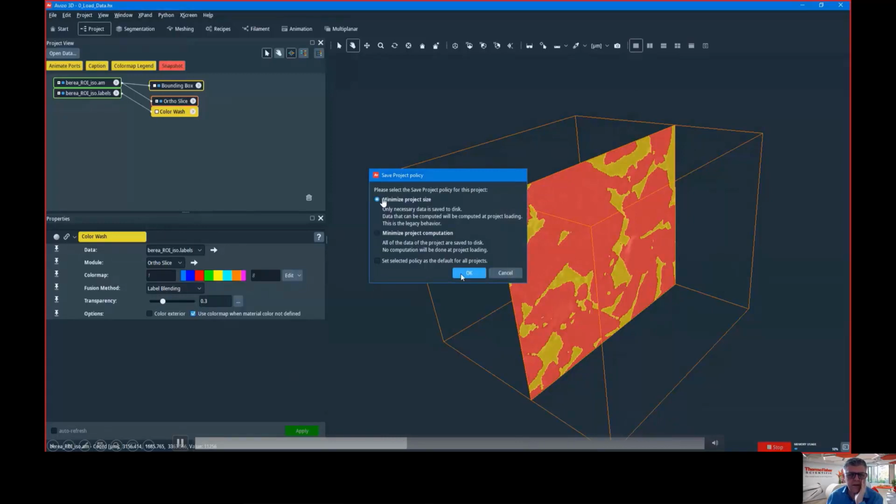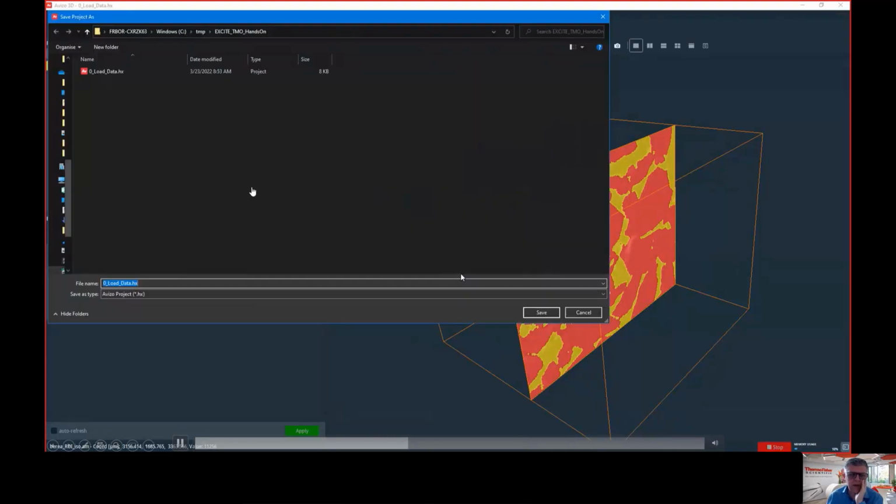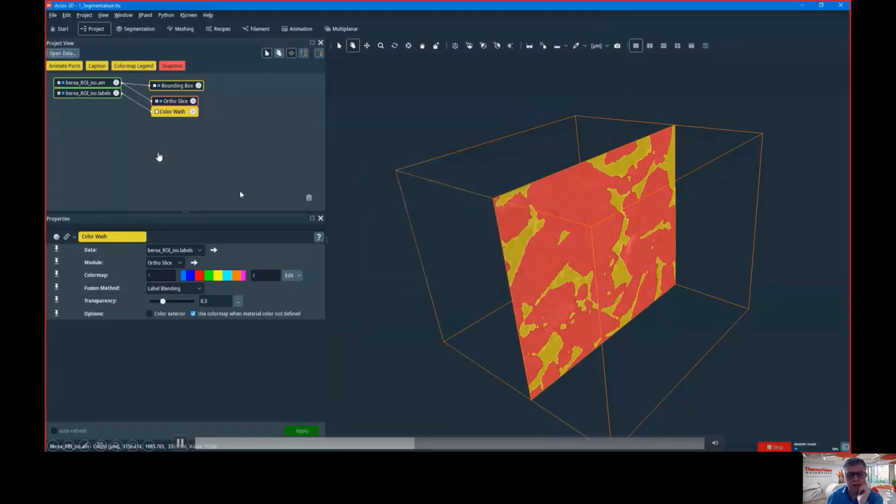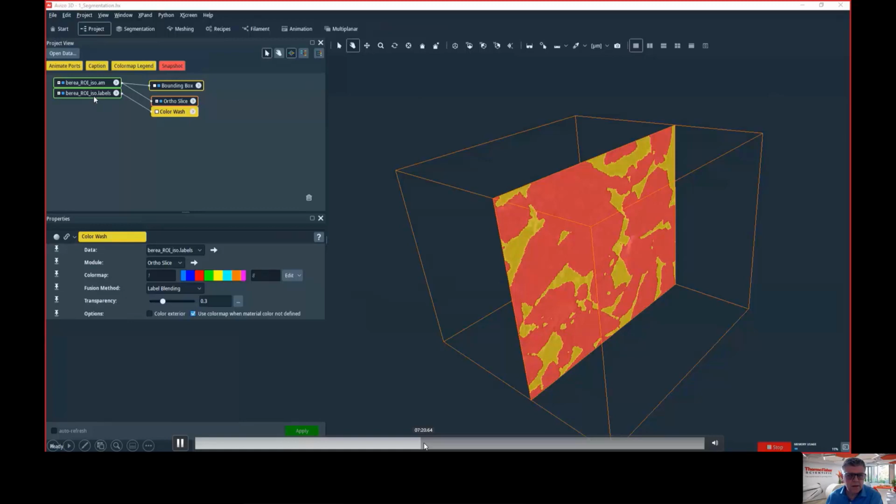You will get this. I think I sent it to you in the zip file, the archive I sent you. You have a directory and another directory called solutions, in which you have all these projects saved. So when you have a license of Avizo, you will be able to reload all these steps that I saved. So even if you get lost today, you will have plenty of ways to redo this workflow yourself.